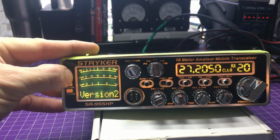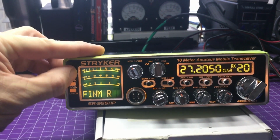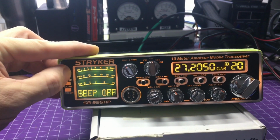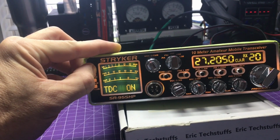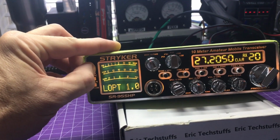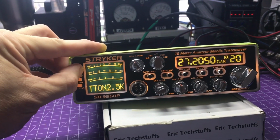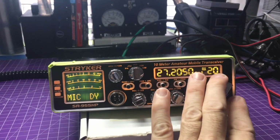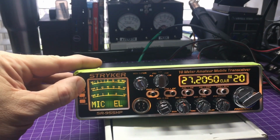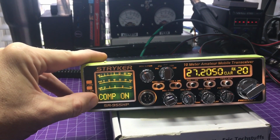What we're going to do, I'm going to hold the function down, get into the sub-function menu. We'll go into microphone and verify it is not a dynamic microphone, since this is an electric microphone. So we're going to go ahead and check this. So we just hit the function after we hold it for 2 seconds, and you can see all the other functions and stuff you can do with it. If we can just get to the mic setting, there we go, dynamic. And we'll change that to electric. Of course, we have the receiver noise reduction. That is not compression.